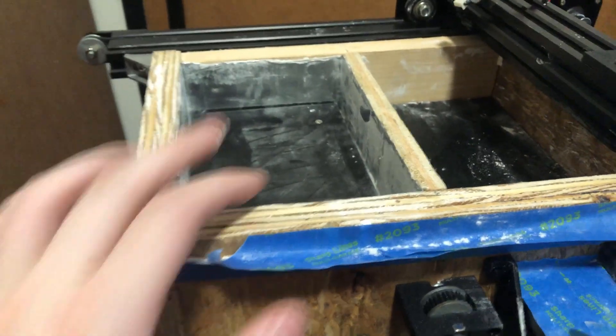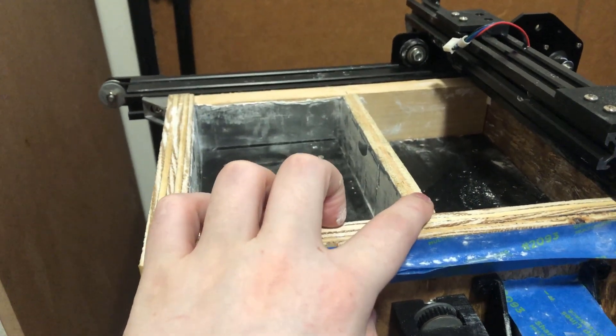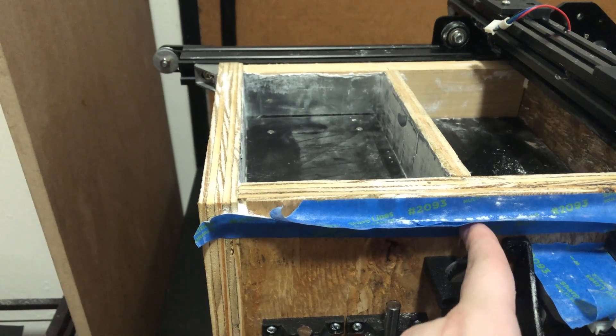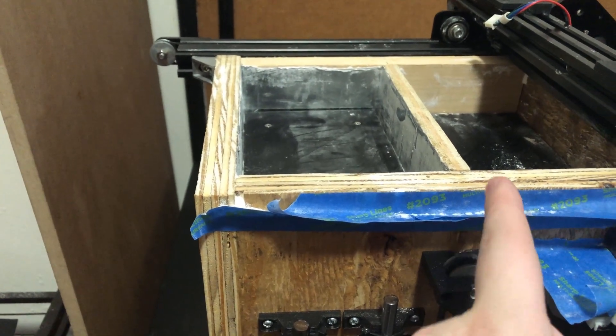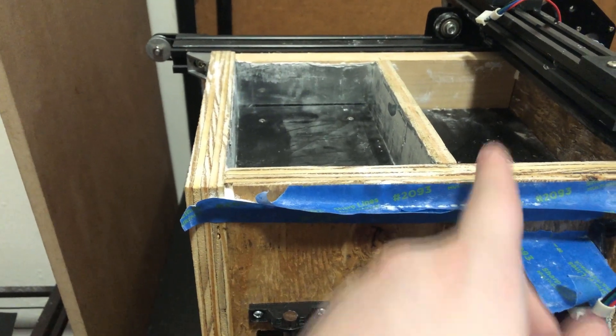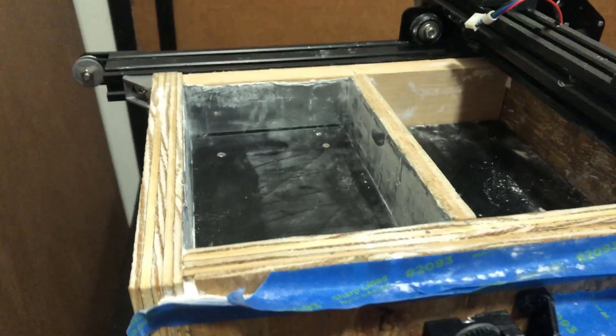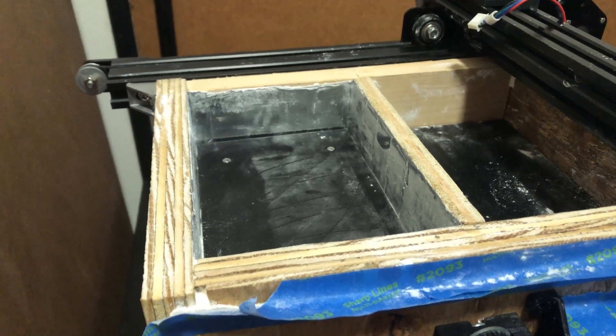So when I rebuild this box, I will absolutely be doing that. The only reason I'm not doing it now is because the center section is wood-glued in and I used brad nails from the side to pin it in place while the glue dried, and I have brad nails right at the surface — so it would be really hard for me to cut through this cleanly to shorten that.